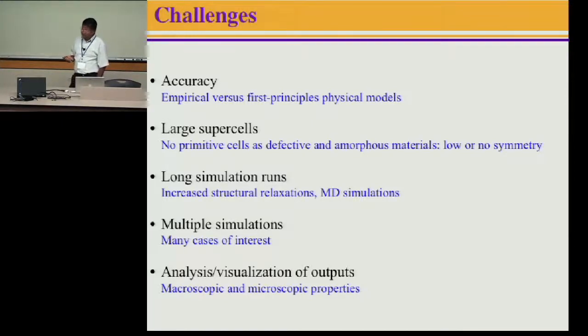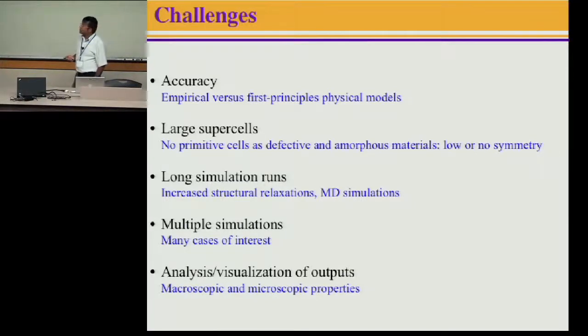Of course, there are also different levels. We widely use DFT within LDA or GGA. And of course, for some applications, you need a U term, and then maybe even go beyond DFT. Other issues in terms of simulation are, for example, large supercells. Most of the crystalline properties you can study using primitive cells and exploiting full crystal symmetry. But once you go for a defective system, even one with a single point defect like a vacancy, or go for amorphous materials like glasses or liquids, there is symmetry breakdown or it is even completely absent. So we cannot exploit primitive cells.